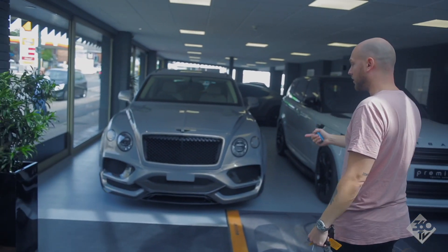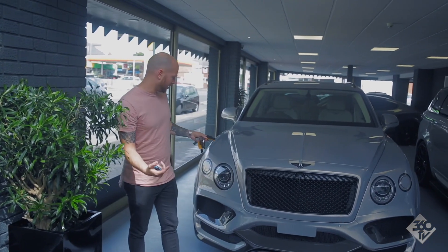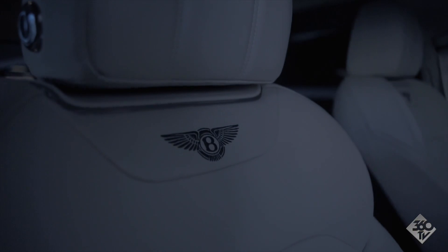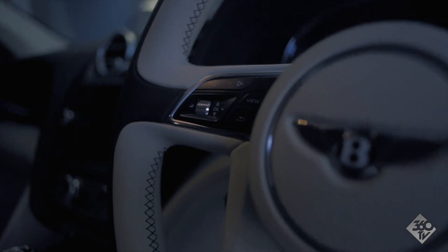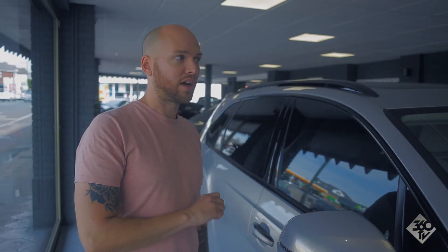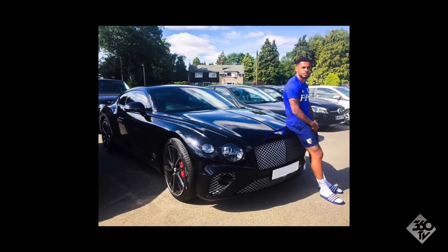So this is the Onyx Bentayga — the same company that did the G-Wagon. They've taken a Bentley Bentayga which was a classy, kind of old man spec car, and just gone crazy with it. Inside though, you've still got the Bentley comfort level so you can roll back from training in total comfort, but on the outside it just looks mad. Most popular cars at the minute are Range Rover Sport SVR — that's what everyone wants. And probably the new Bentley GT — really good look, amazing outside.